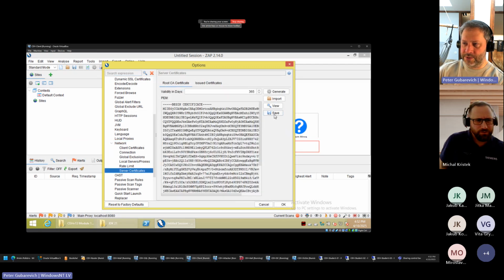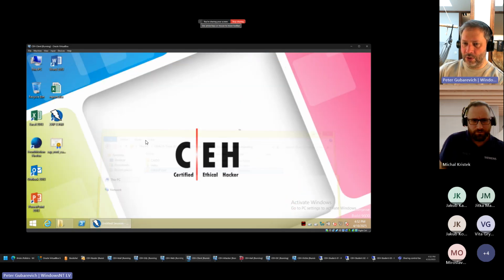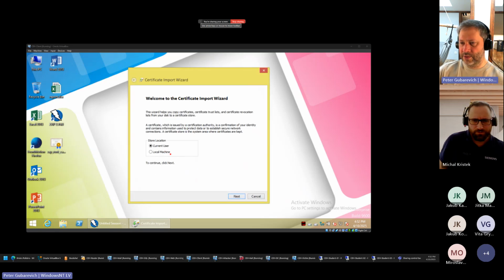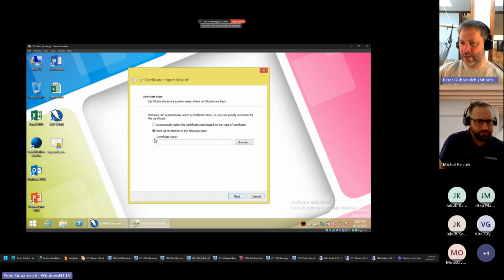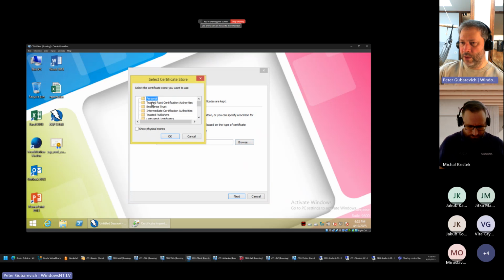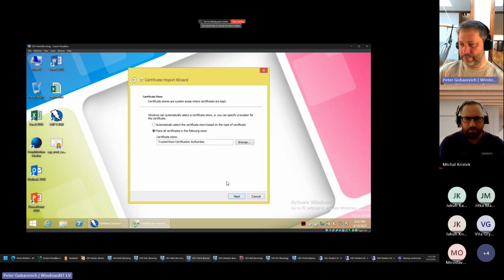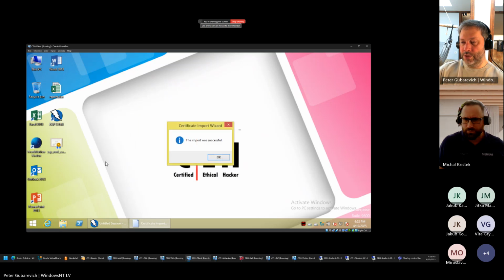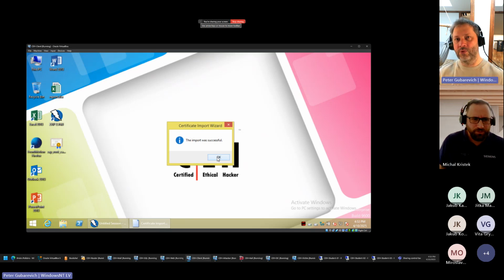Take the existing certificate, save it to your desktop, and then install it. When installing the certificate, please specify precisely that this is going to be local machine, and not automatically select the certificate store, but a specific one, trusted root certification authorities. Go. So ZAP will issue faked, spoofed certificates for SSL sessions, and we need to trust those certificates produced by ZAP CA.